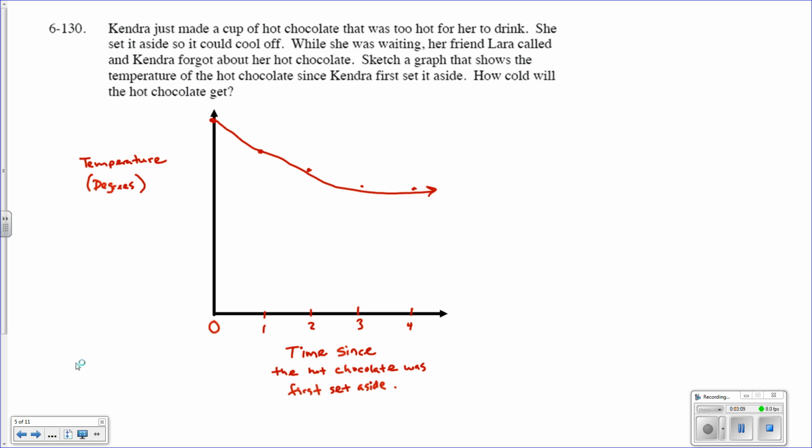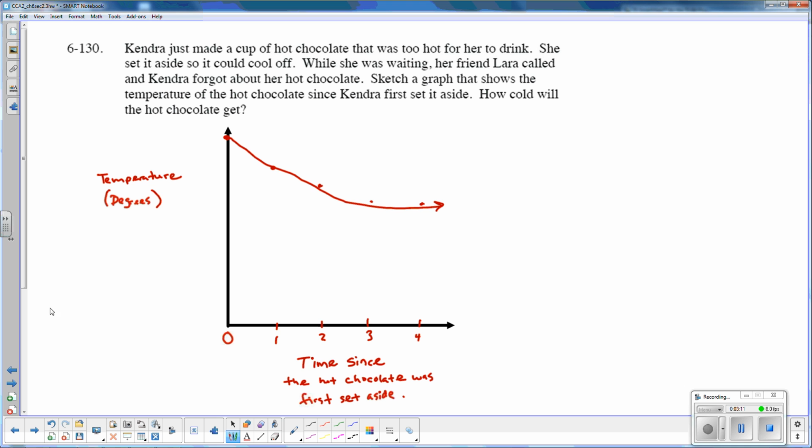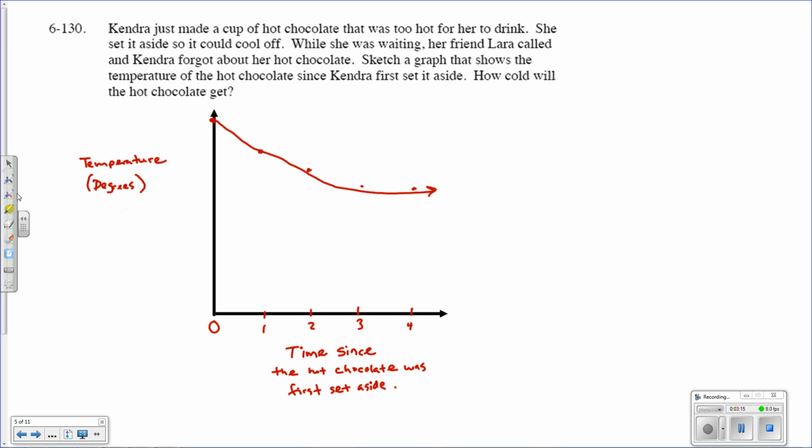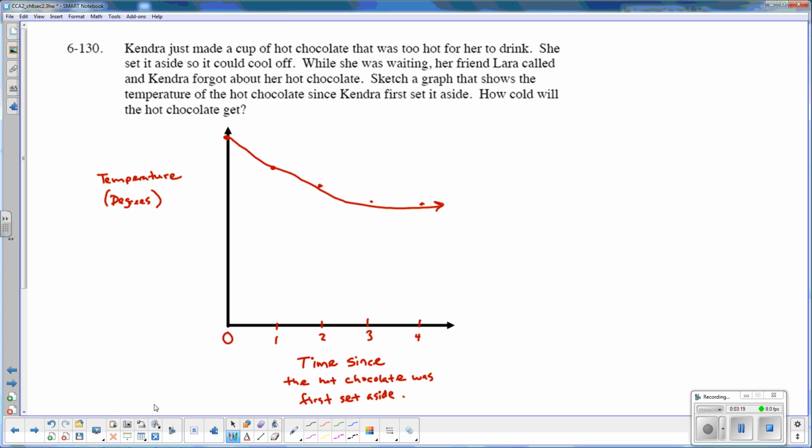Now we could take this here and add in a line. I think I have a line tool somewhere. Maybe I don't. So the neat thing here is, and that's not a very good location, I'm just going to move it down a touch. Okay.